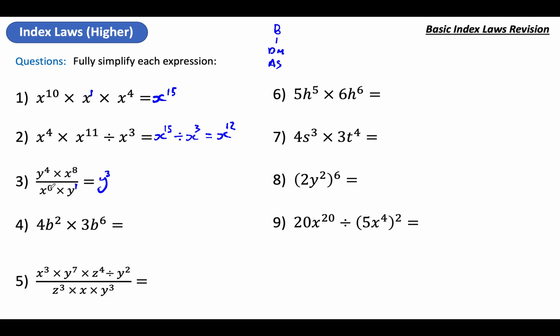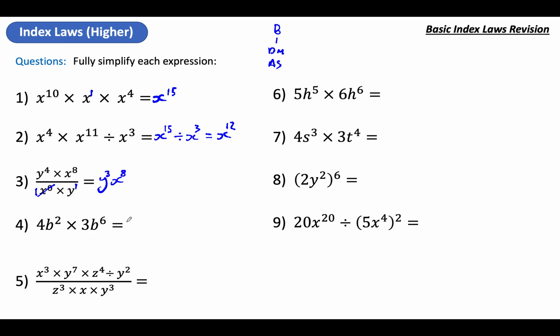Now x to the power of 0, of course, doesn't really exist, does it? It's just 1. So that isn't going to affect my sum at all, because 1 times y to the power of 1 is just y. So there's nothing to subtract here. So x stays to the power of 8. And you could have done that by doing 8 take away 0, which leaves 8. You know, it all works out.